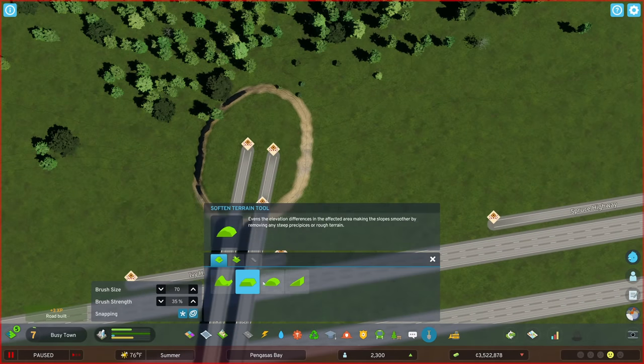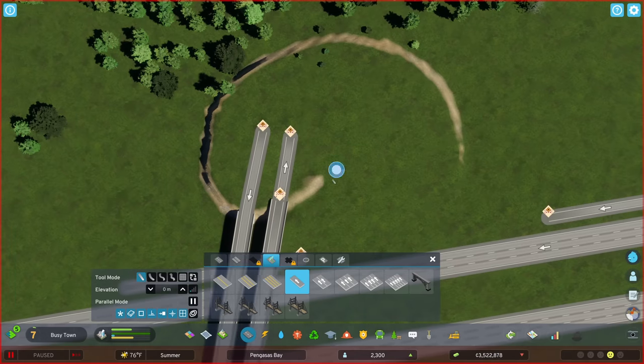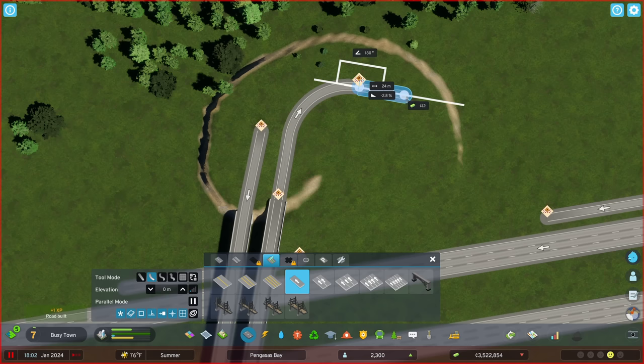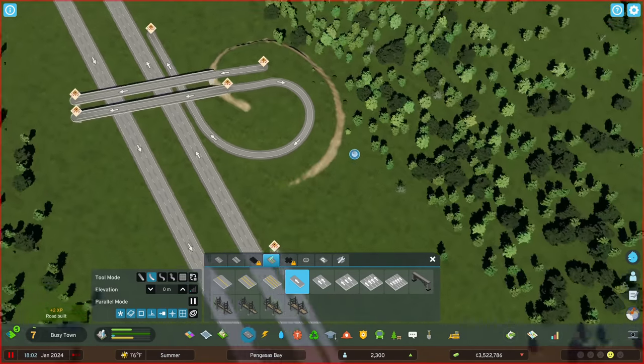All right, so now we're going to grab our slope terrain tool. Come down here and grab that height and then just curve this around. Yeah, something like that. Now we'll come through and build out our curve. 32 by 32, 32 by 34, that's close enough. And then we'll just bring that right on in. Look at that. And voila.